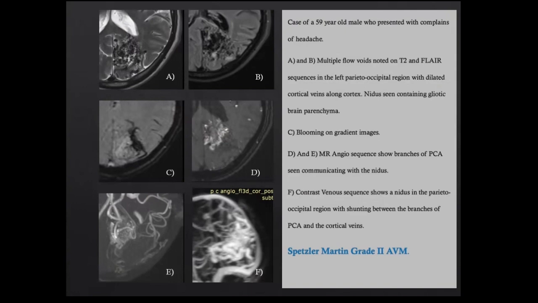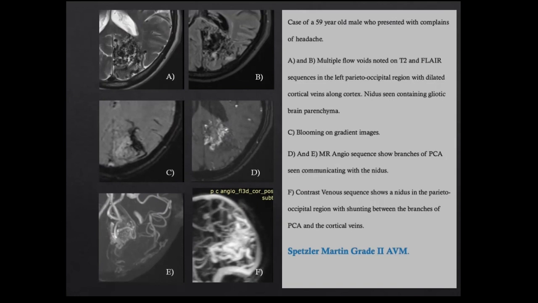Figure A and B show multiple flow voids on T2 and FLAIR sequences in the left parieto-occipital region with dilated cortical veins along the cortex. A nidus is seen containing gliotic brain parenchyma. We can appreciate blooming on gradient image in figure C. MR angio sequences reveal branches of the posterior communicating artery communicating with the nidus.